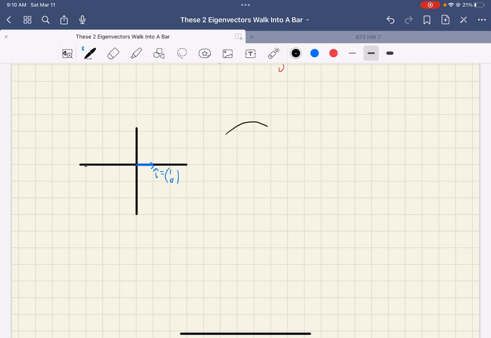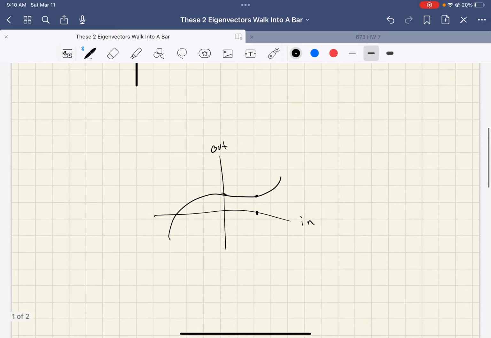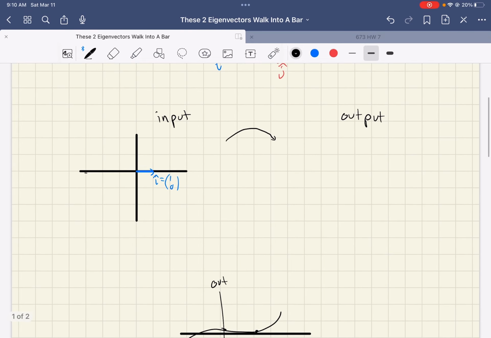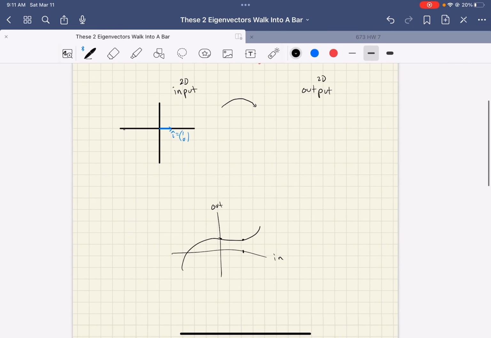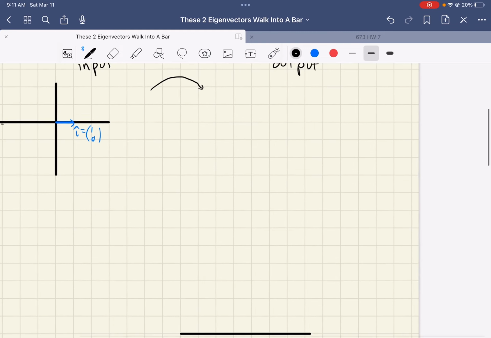Then, so we're thinking of this as input space, and then I have to draw the output space. So when we graph a function, our input space is one-dimensional and our output space is one-dimensional, and so we can draw a graph, and we know that this value goes to maybe that y value, and we can put a little dot down there. We don't have that luxury with matrices because our input space is two-dimensional and our output space is two-dimensional, and we can't draw 4D. Can't see 4D, good luck. So we just kind of do this little matching thing.